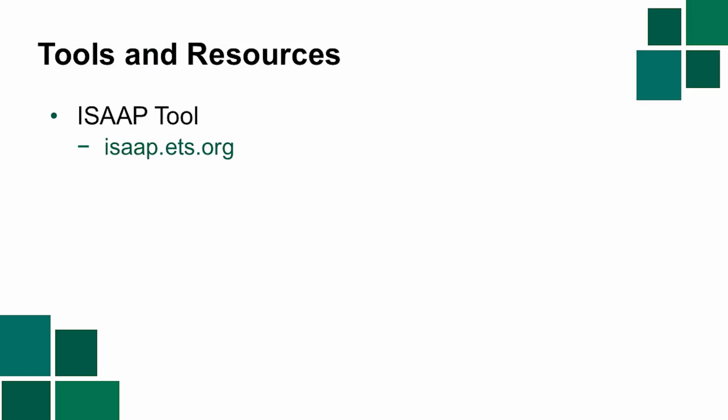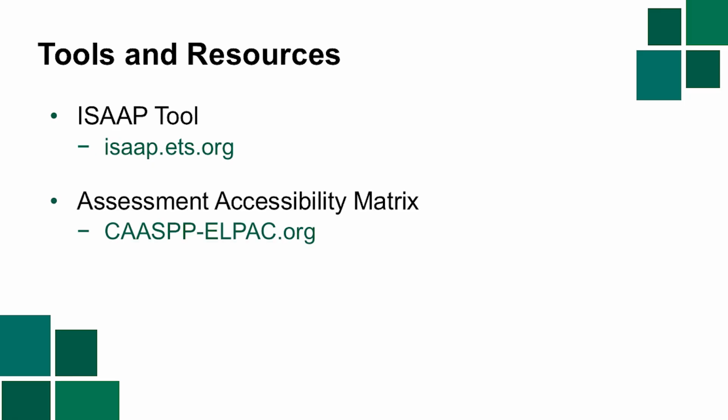The CDE has created the Individual Student Assessment Accessibility Profile tool, known as the CAASPP tool, which educators can use when identifying resources for CAASPP and ELPAC. The CAASPP tool can be used to identify student needs and will generate a list of designated supports and accommodations that may meet the student's individual needs. Once you are done with the CAASPP tool and have the list of resources, you can follow your local procedures to get the information to the correct person, who can then update the test settings. The CAASPP tool can be found at isap.ets.org.